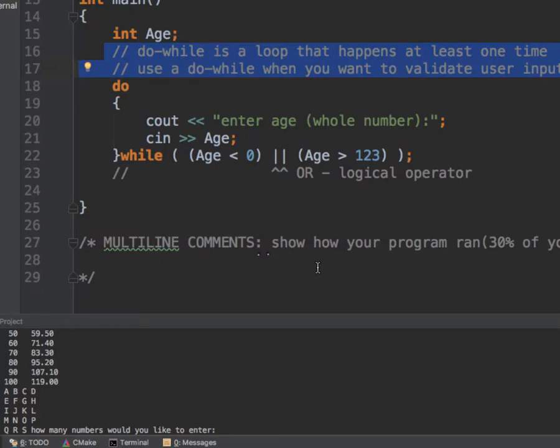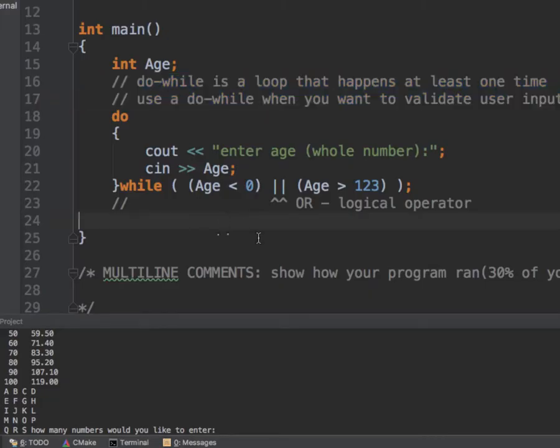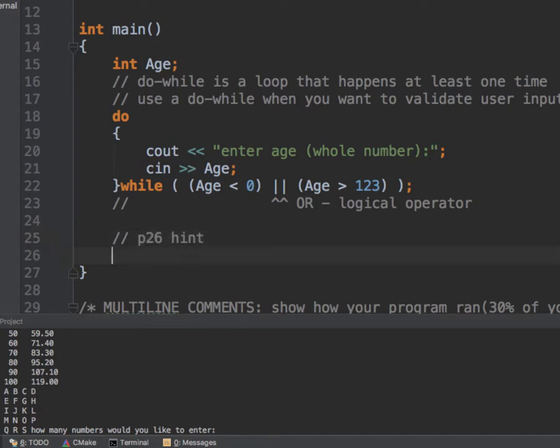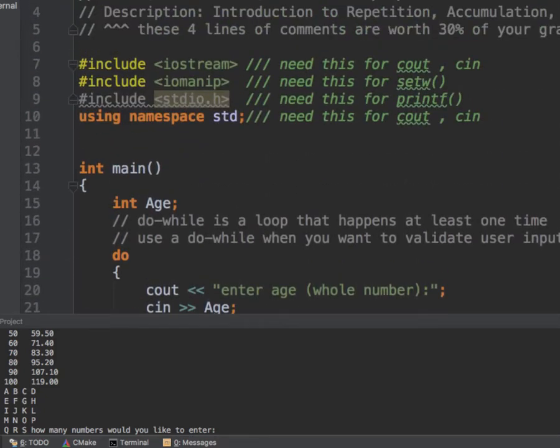So let's do a little bit of this. This is your P26 hint. I don't know how we're going to make a random number. I have stdio in there.